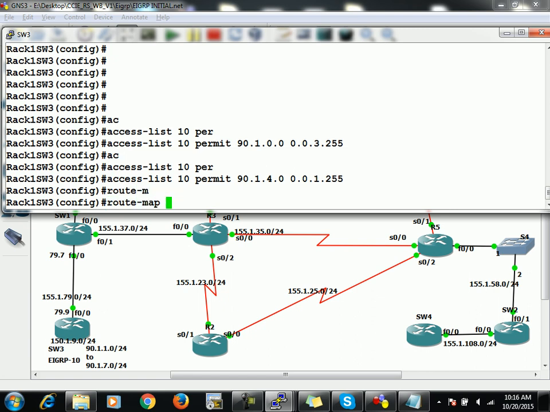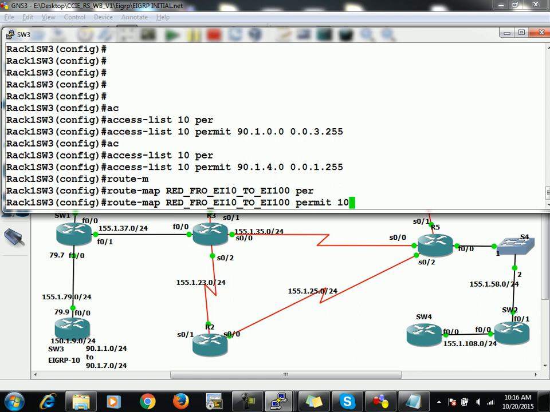Then further I'll create another route map over here. Let's say route map redistribute from EIGRP 10 to EIGRP 100, right? Even you could take 2 and then EIGRP 100. Any problem? Then I'll say permit 10. In a route map also I have to specify permit, because if you say deny, then those prefixes which match that deny statement will not be able to get redistributed from EIGRP AS10 into EIGRP AS100. So we have to say permit, and then I specified sequence number 10. By default it will take its sequence number as 10 itself, right?